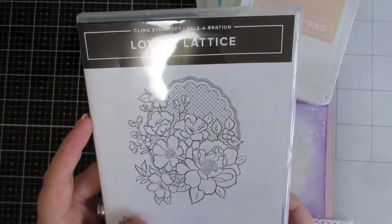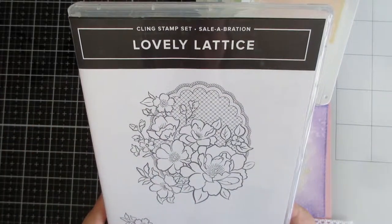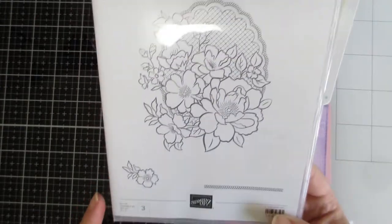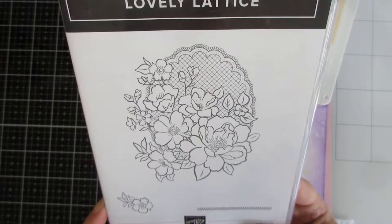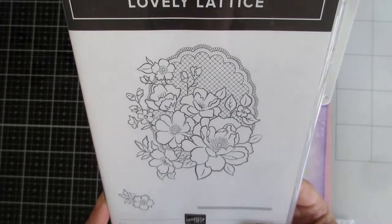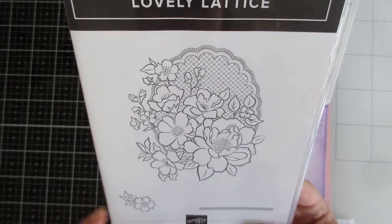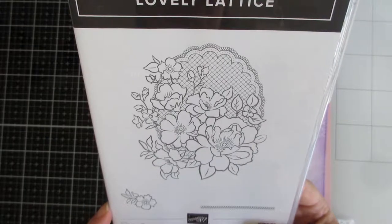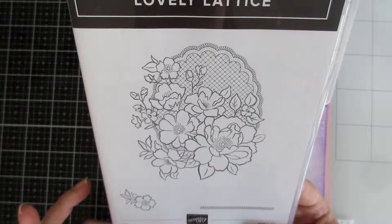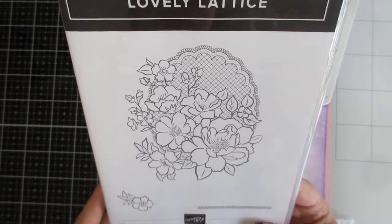And then I'm using the Stampin' Up! Lovely Lattice Sale-A-Bration stamp set. I think until the end of, what are we on, the 13th? Till the end of March 2019. This is part of the Sale-A-Bration items that you can get if you spend £45 or more. Or for every £45 you get a free something to choose.